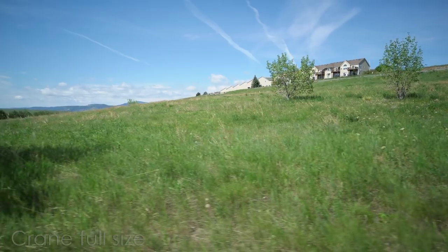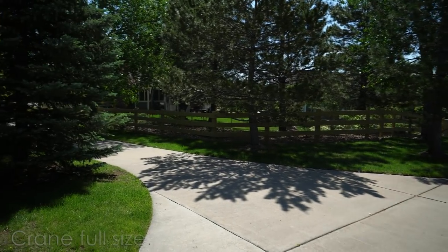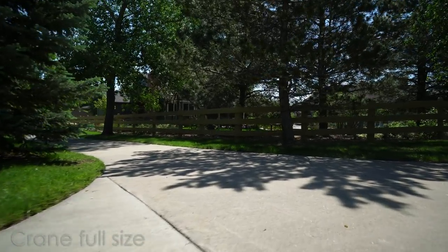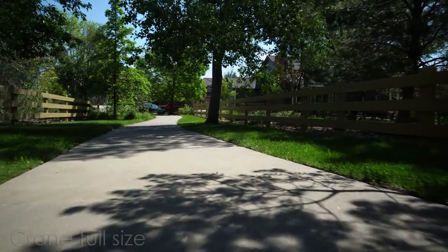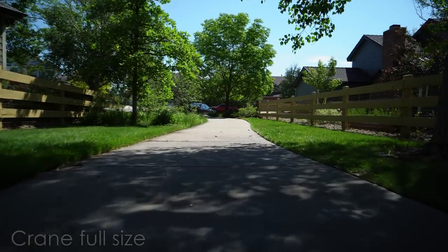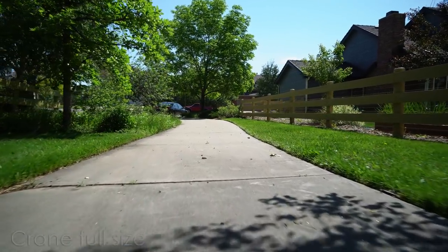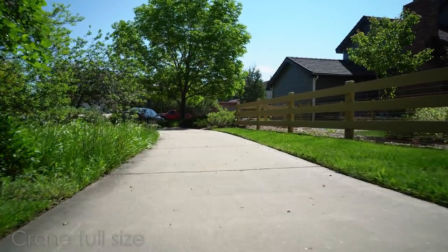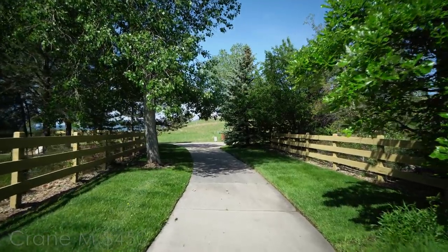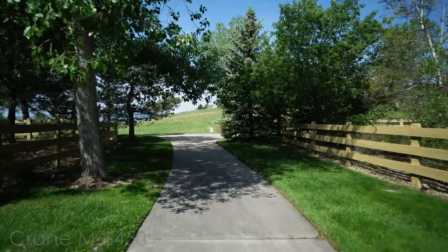Just walking to the side there looks pretty good. And now I'm going into inverted mode - as you can see I just went down, I'm going low. And it looks good. I don't see any micro vibrations. Obviously you can maybe see some of the steps I'm doing - I'm trying to walk as carefully as I can. I'm just going to run up against the grass. You can see I have autofocus turned on. What happens when we use the same exact camera and lens combination with the smaller Crane? I'm not seeing any sort of micro vibrations, jitter, or something that you might have when you've exceeded the payload. I'm not really seeing that here.